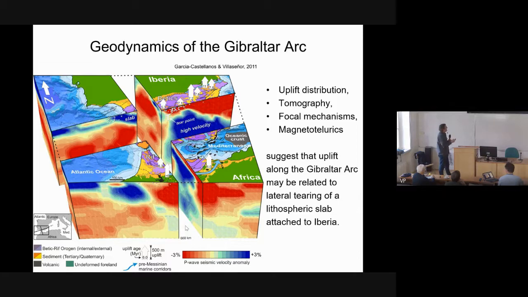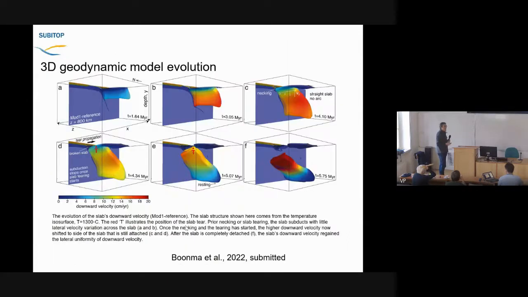And the idea is that this detachment of a dense body of lithospheric slab in the eastern side would be the cause for this uplift of the internal sedimentary basins that are isolated in the Betics. The arrows are showing the age in million years of these basins and how much they moved up. They moved up by several hundreds of meters in cases. So we think that this tearing of a lithospheric slab could be the reason why that was closing one of these last connections between the two oceans.